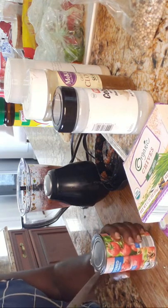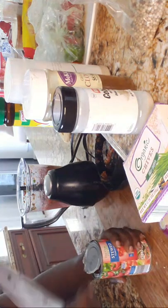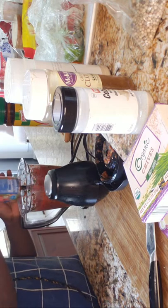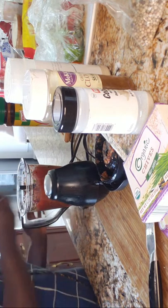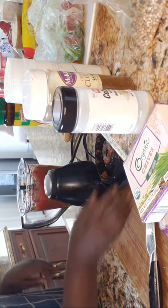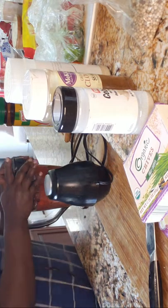Just be going round and round, guys. One day you're gonna get it. We're just doing it like this, look. This is kind of too fresh tomatoes. I hope this one is not sour. The sour is spoiling my food, because all these tomatoes of America are sour.